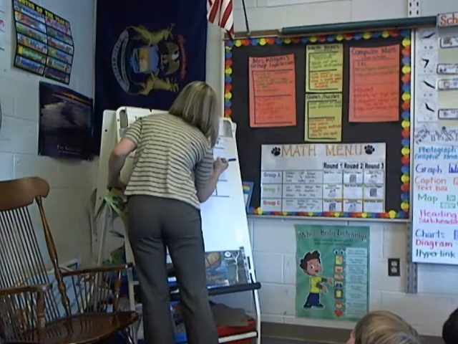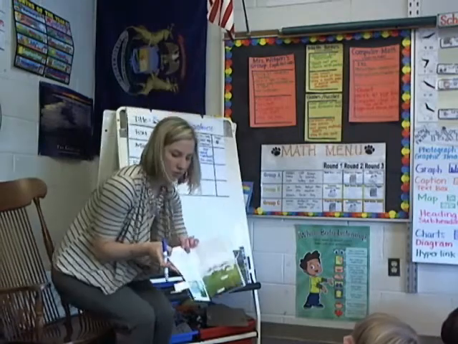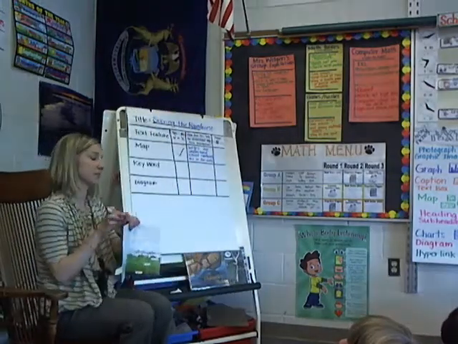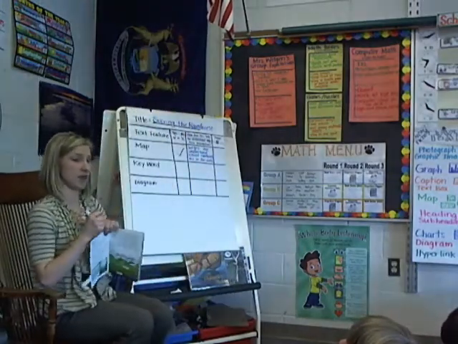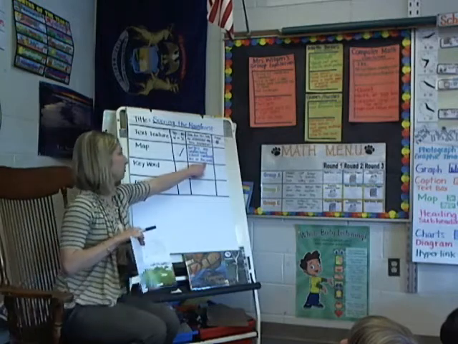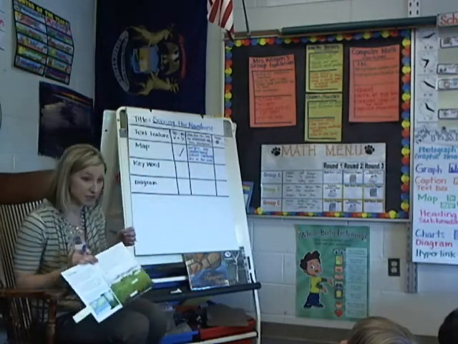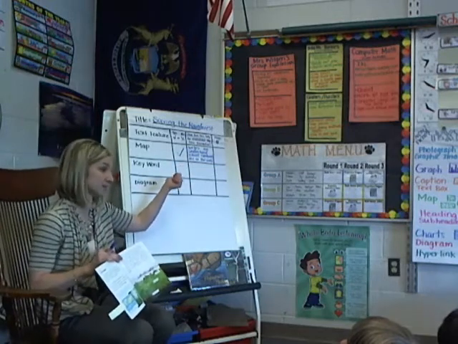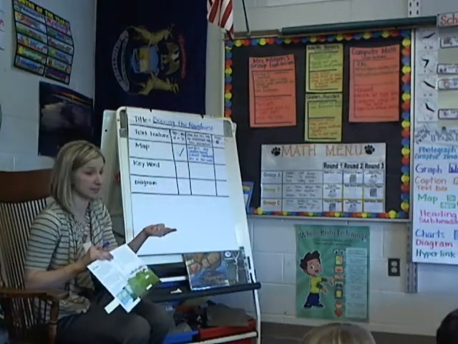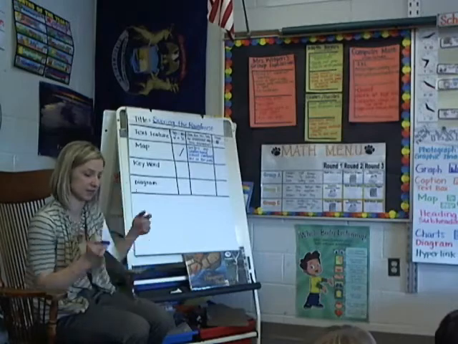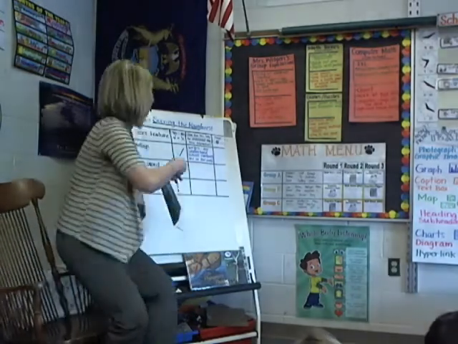And it was important for me to write world because that's a world map. But if it was just a map of South America, then I probably would not be putting world, I would be putting South America. So you need to pay very close attention to what kind of map it is, what the information is telling you, and how it's going to help you understand. And that was on page 4.